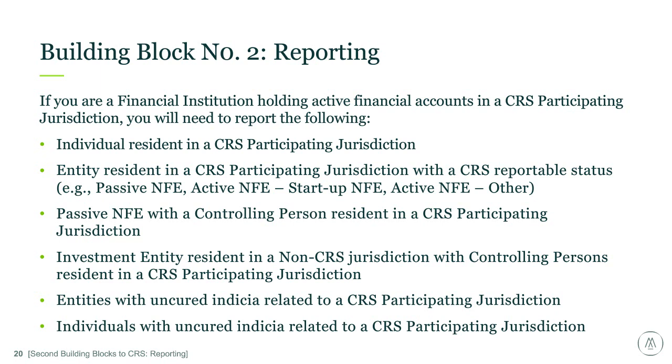You're going to report individuals that are resident in a CRS participating jurisdiction, and entities that are resident in a CRS participating jurisdiction with a CRS reportable status that is required to be reported, such as a passive NFE, active NFE, startup NFE, active NFE, other. Also a passive NFE with a controlling person resident in a CRS participating jurisdiction. So that item is connecting with the fact that you're getting that controlling person information as the second page of your entity certification.